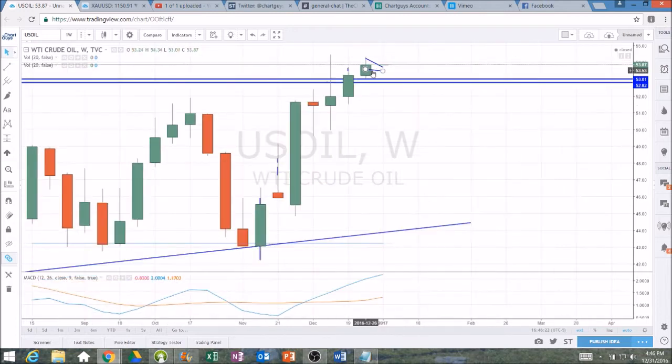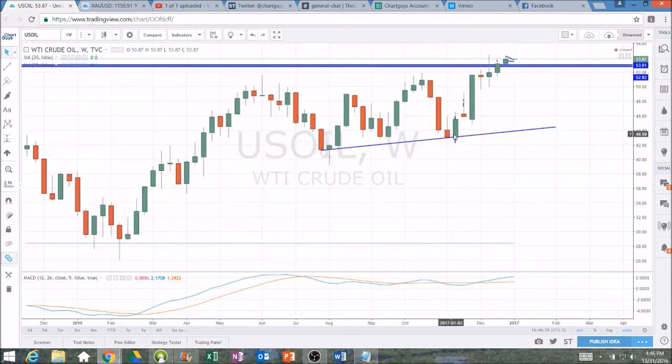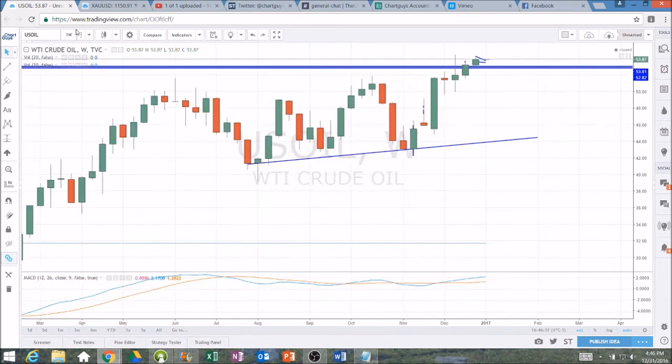The weekly time frame, you can see a solid bull candlestick, not too big of an upper wick showing profit taking, and we have seen now 5 of the last 7 weeks have been green, and we're looking strong. So the bulls are still in full control.